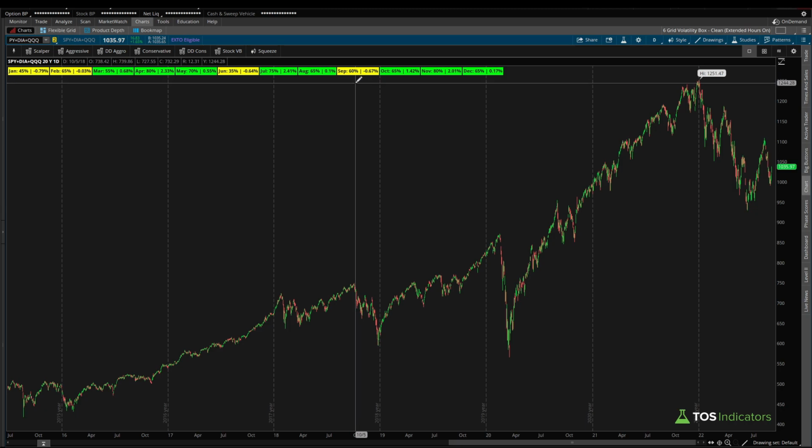Now, one thing should stand out here. September is a weak month, and you can see that very clearly with the yellow label. Even though we close above where we opened 60% of the time, the net percentage gain inside of these three major indices is still negative 0.67%. Compare that with the other months where we also have a negative number. June, negative 0.64%, February, fairly negligible, negative 0.03%, but January is definitely the leader here with a negative 0.79% and also tends to close up less than 50% of the time.